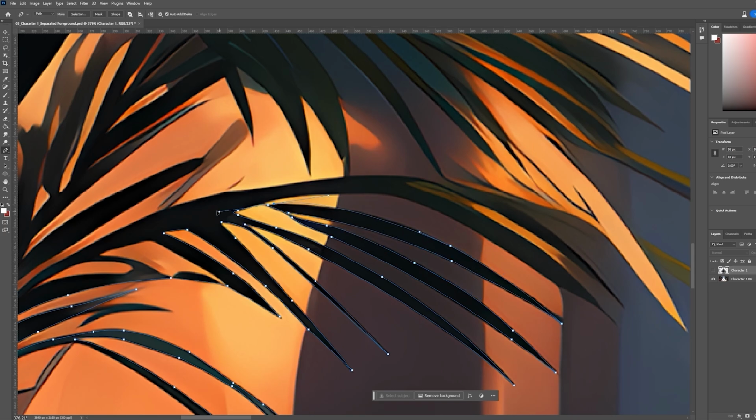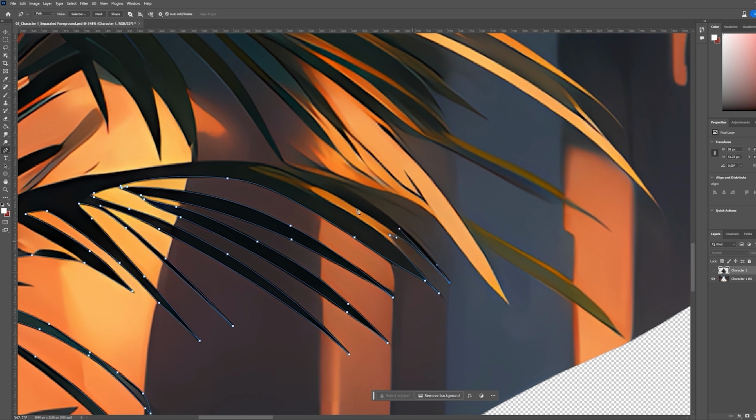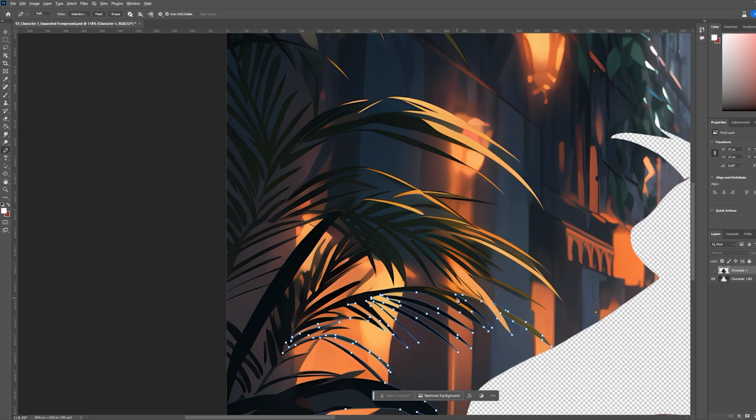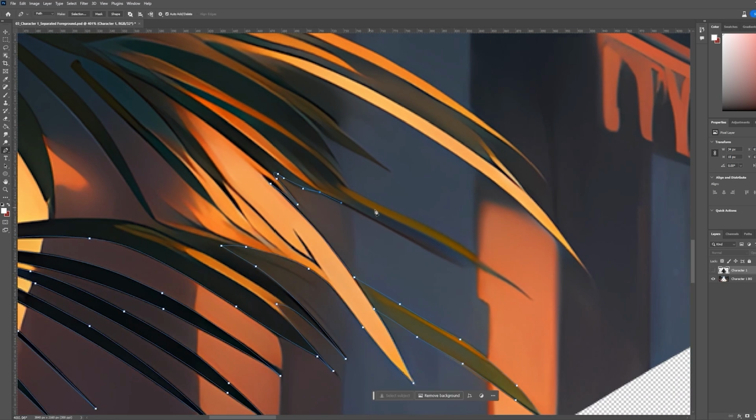But for the time being, I want to get you used to using the pen tool, as it's still the most accurate way of cutting out images. I encourage you to make your own creative decisions in this process.